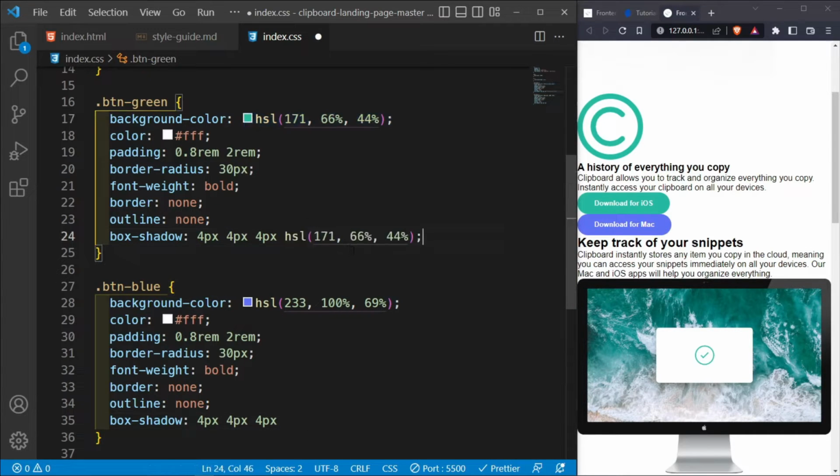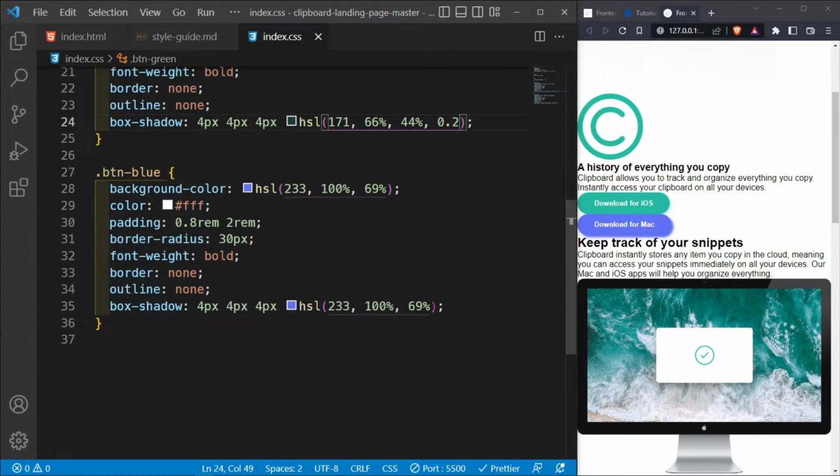So just copy this here and then copy this here, but we need to add a bit of transparency to it because we don't want it to be overly visible. So I'm going to add an alpha value here. Okay, not there, but here I'm going to add an alpha value of about 0.2 so that it is just a bit translucent. And then here as well, just set it to 0.2, or let me say 0.4. Let's work with 0.4.